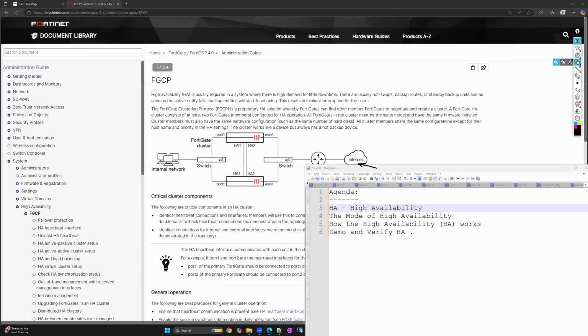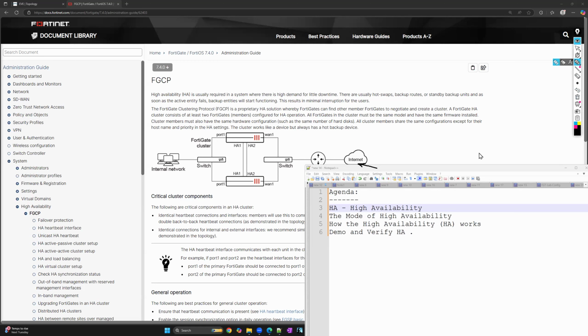If we find ourselves working as a consultant, we need to check how critical the users or the servers behind the firewalls are. That is where high availability comes on board. Not all environments can be recommended to use high availability. But most of the time, data centers are recommended to use it because that kind of environment has zero tolerance for downtime.